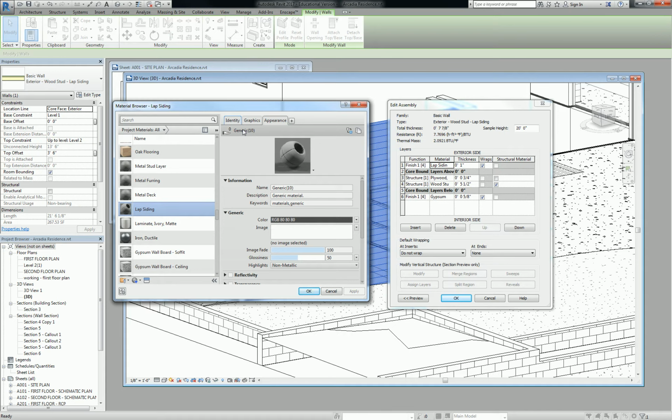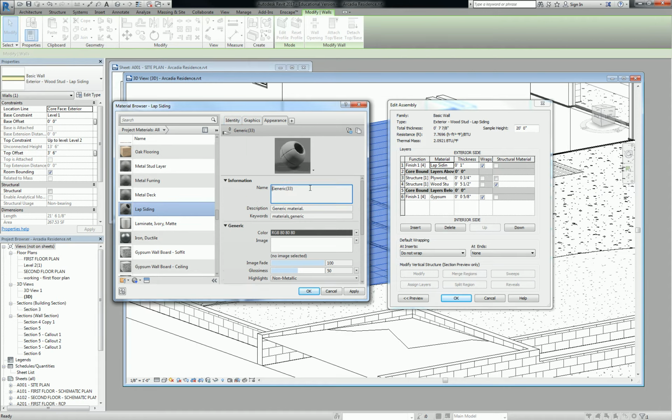Let's say you have a plaster material and you need blue plaster, red plaster, orange plaster. You can use one asset and then change the different material settings in order to give it certain tints and reflectivities and stuff like that. Does that make sense? Okay. So anyway, we need to duplicate this so that it's a different one. So let's duplicate the asset and rename it. I'm just going to start off with lap siding, green.